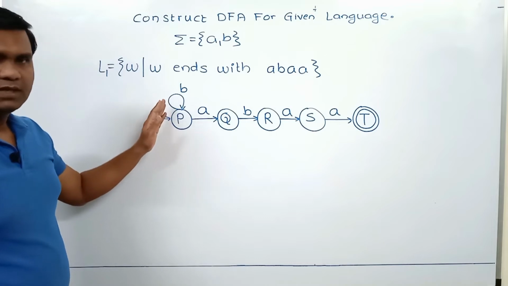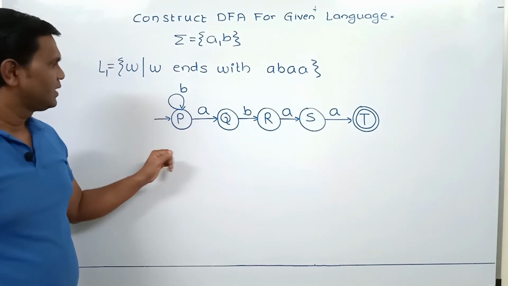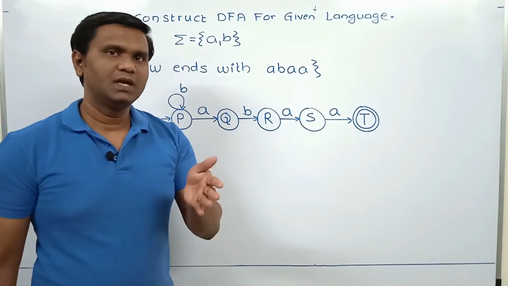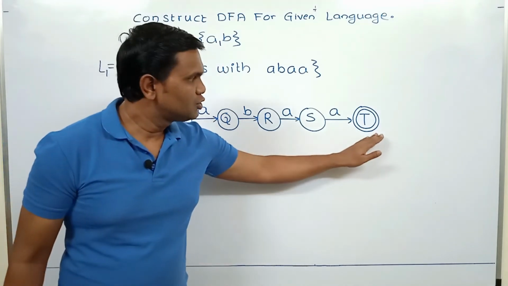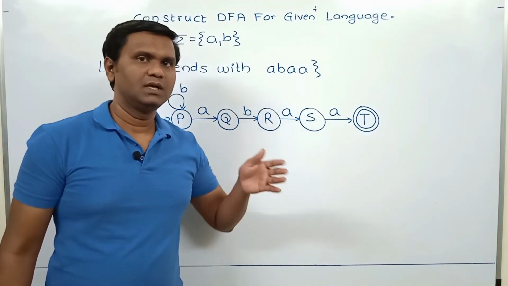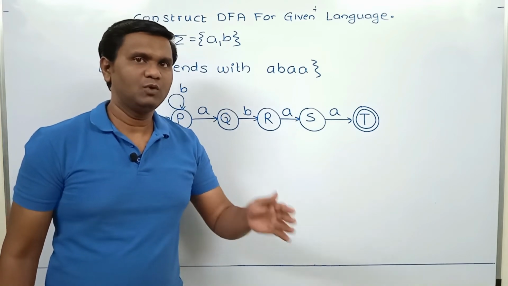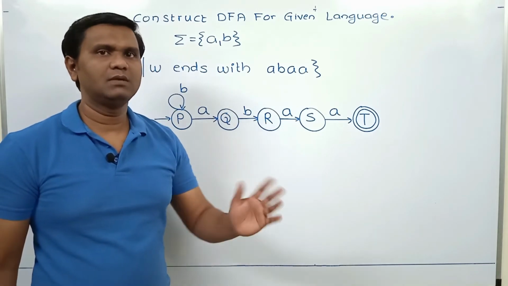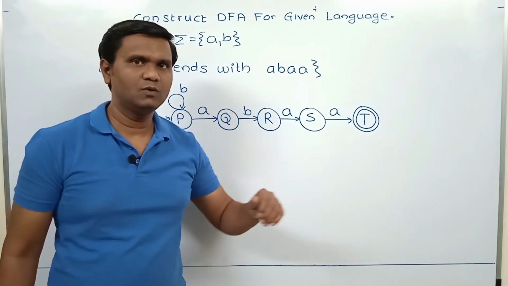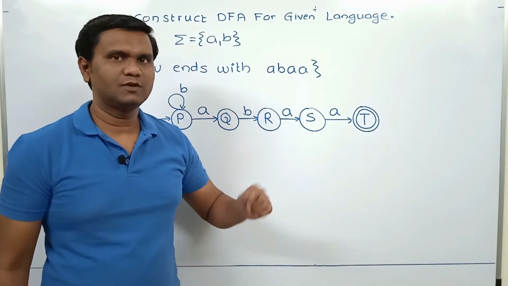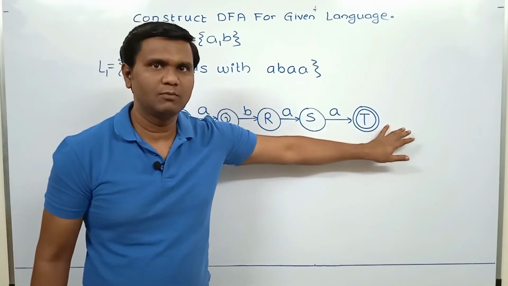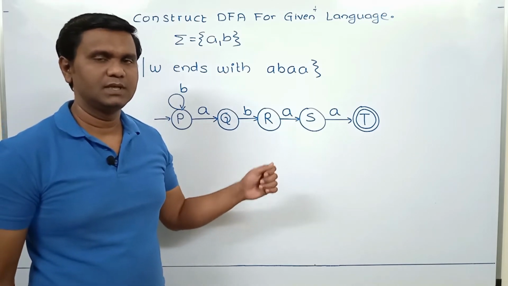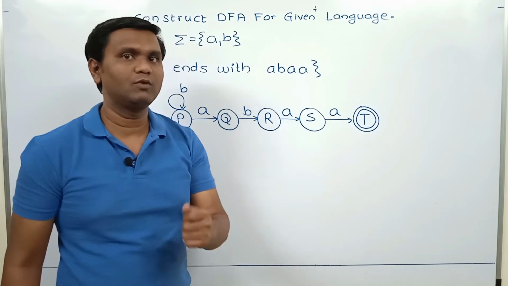As long as B's are coming, the string cannot end with ABAA. So if we find ABAA, then we have to consider the possibility that if the string ends now, it should reach the final state, and we accept the string. But if the string does not end, we have to continue processing the string. In case of substring, once you find ABAA, the remaining part of the string is processed in the final state and you accept the string. For that reason, in case of substring, there is a self loop for all the symbols in the final state. We cannot do the same in the ends with case. Here at the final state also we have to calculate the transitions.